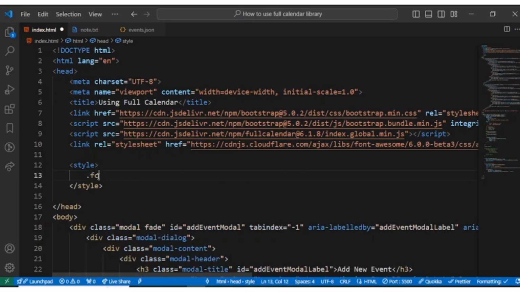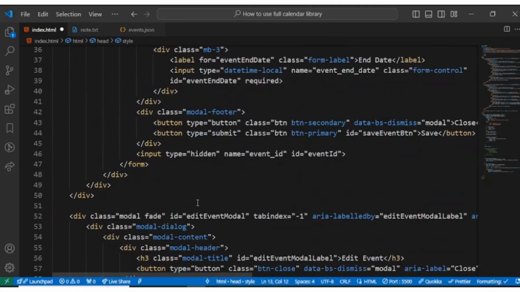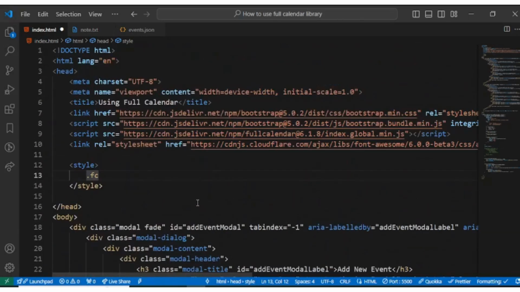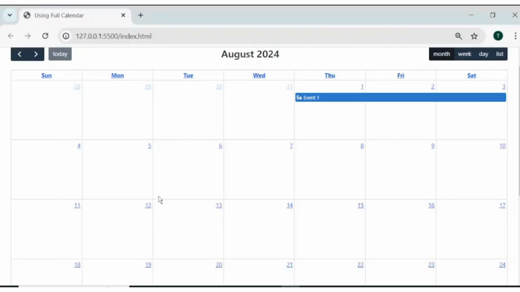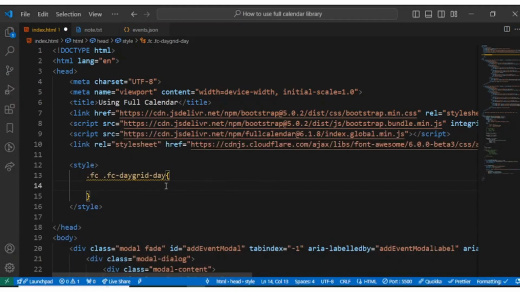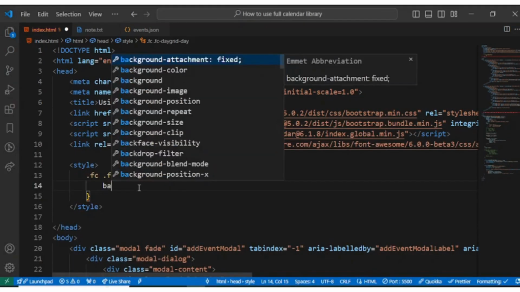This is for FullCalendar. I didn't give this .fc class anywhere. This comes from FullCalendar, so we can use that class because it has the default name as fc. And in that .fc, to change the background color, we can use the class .fc-daygrid-day. This class is for this day box, so we can add the style here.